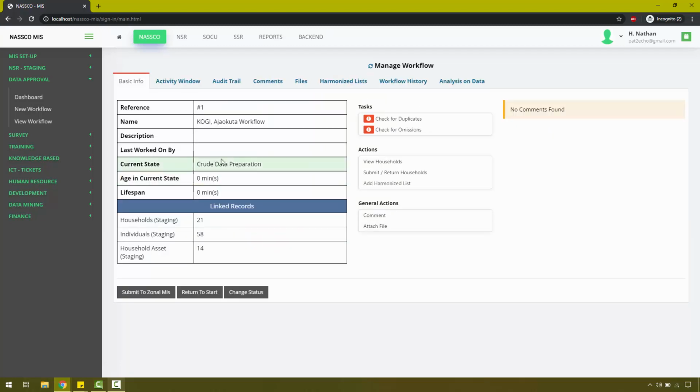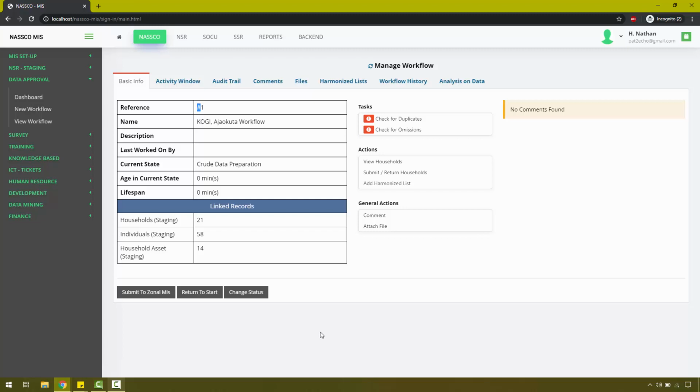Okay, so now we've created a workflow with 21 records. These are the individuals and these are the assets. Okay, this is the reference number. Okay, and here is where we can start processing this data before we can transition it to our social registry.